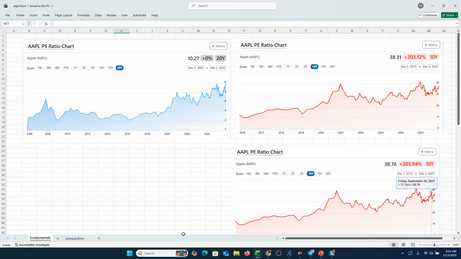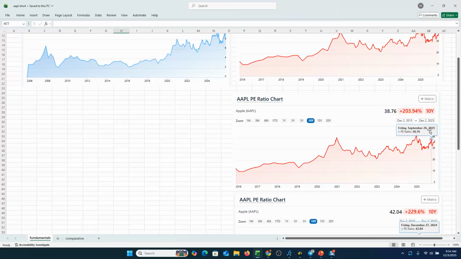First of all, here are the fundamentals. You can see that price to sales on Apple is now over 10 times, which is the first time in Apple's history. So certainly Apple is very expensive, the most expensive it has ever been on a price to sales basis. PE is also approaching the highest level we have ever seen, now at over 38 times. Over the last 5 or 10 years, it has only approached these levels twice. Both times, we'll see in a second, marked significant short-term tops in the stock.